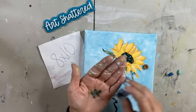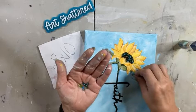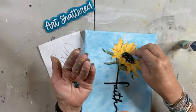I need a few more little babies. Just some little teeny babies. Okay. That's got glue on it. It won't go back in the tube. So I'm going to get some of these little baby ones and put them right on this edge. Just stick it in. It's a teeny, teeny, teeny little baby. Let's get that in.